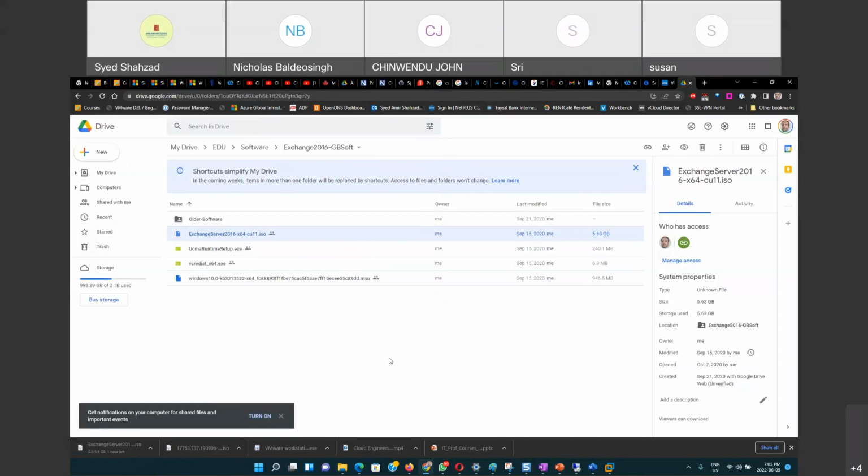So I downloaded the same version that you downloaded, so we all have the same. But I can't believe Microsoft would not clarify that it's just core, not GUI. So right now it's downloading.